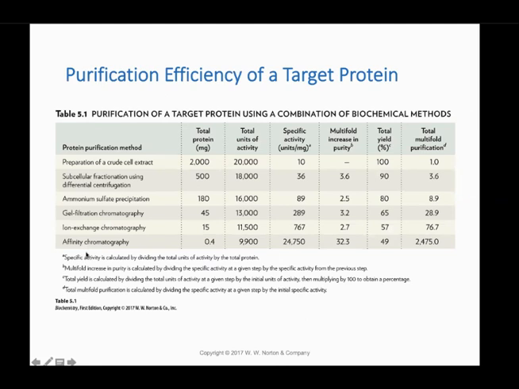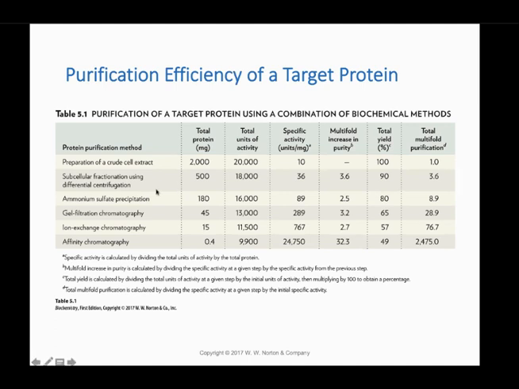Okay. So I mentioned that we will see the specific activity again. This is a table showing, for example, the specific activity when you start with cell extract and then use different methods of chromatography. We can see that in the extract you have a lot of protein, obviously a mix of different proteins. You have 2000 milligrams of protein. And then when you do centrifugation, fractionation, you will have less, obviously.